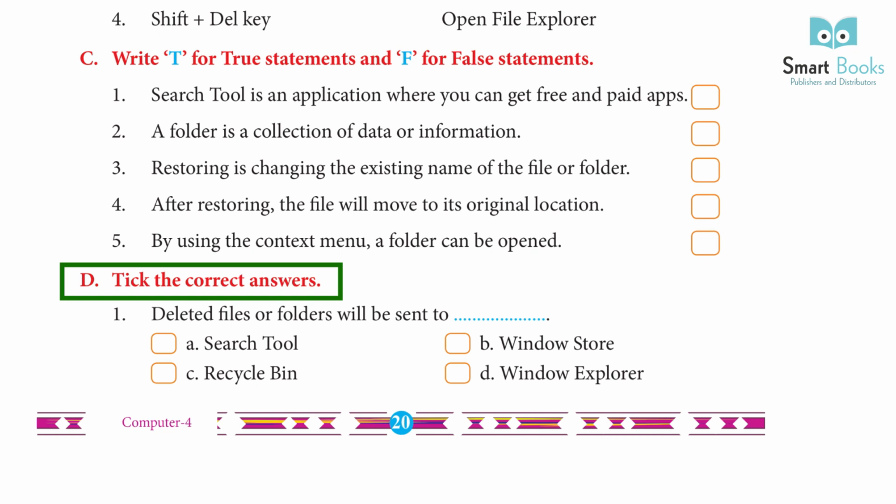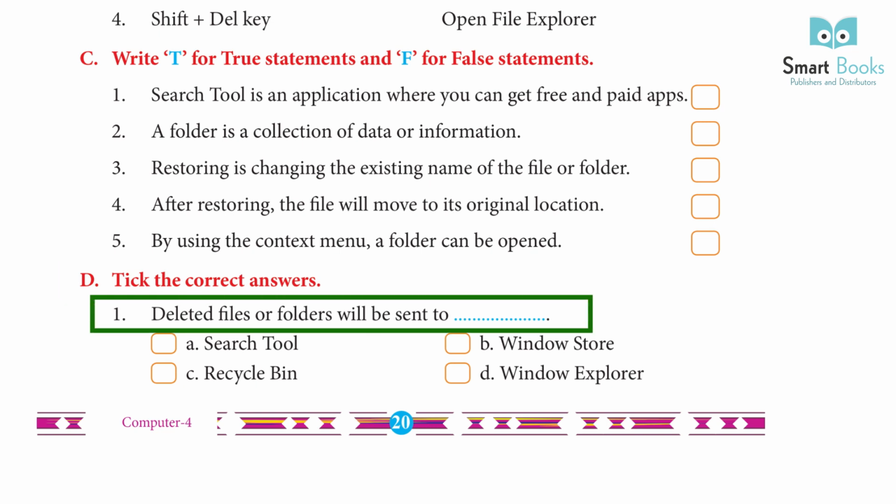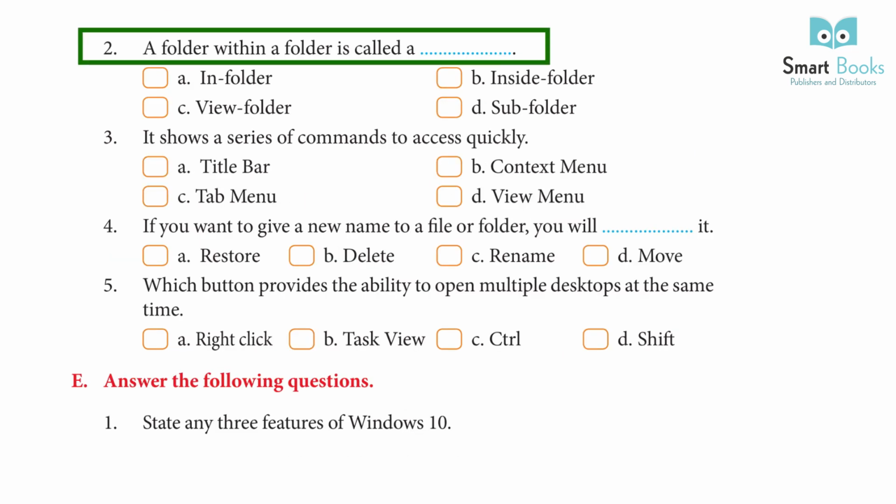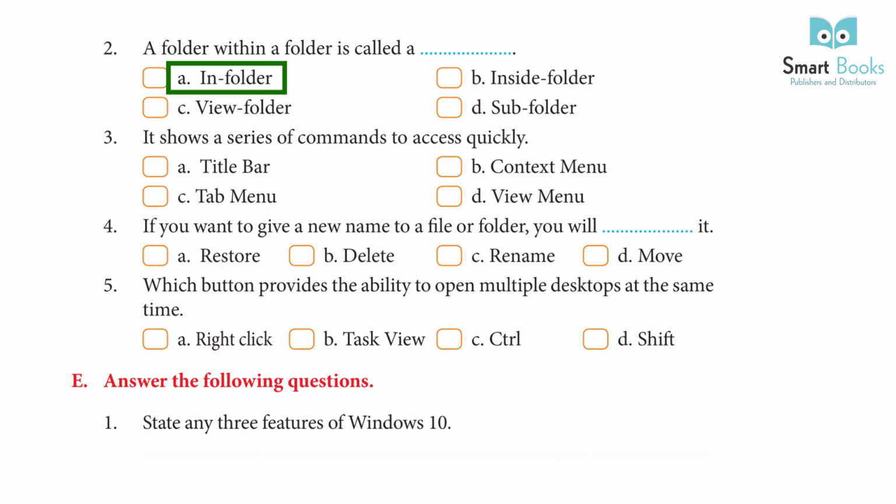D. Choose the correct answers. 1. Deleted files or folders will be sent to dash. A. Search tool. B. Windows Store. C. Recycle bin. D. Windows Explorer. Answer: C. Recycle bin. 2. A folder within a folder is also called a dash. A. In folder. B. Inside folder. C. View folder. D. Subfolder.